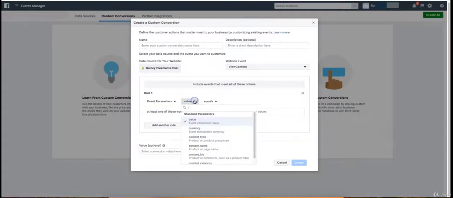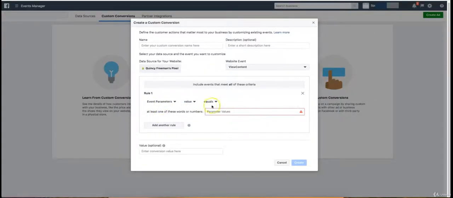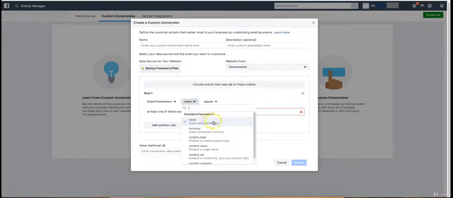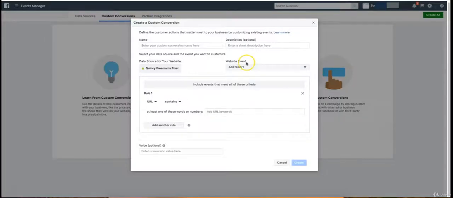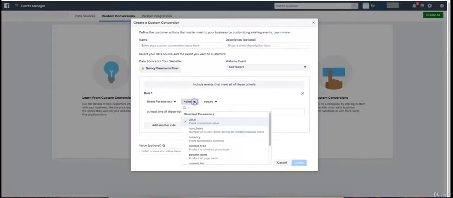There's a few options here. The first one is value. If we were running ads to an e-commerce store and we had an add to cart event, then I could ask myself a question: how many add to cart events equal more than, say, $100?